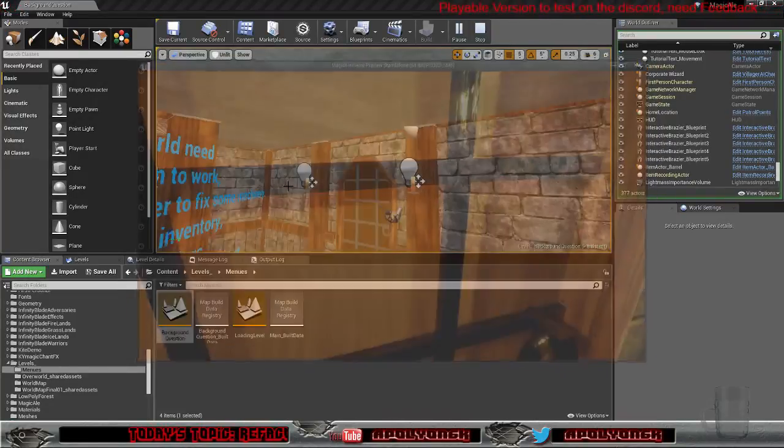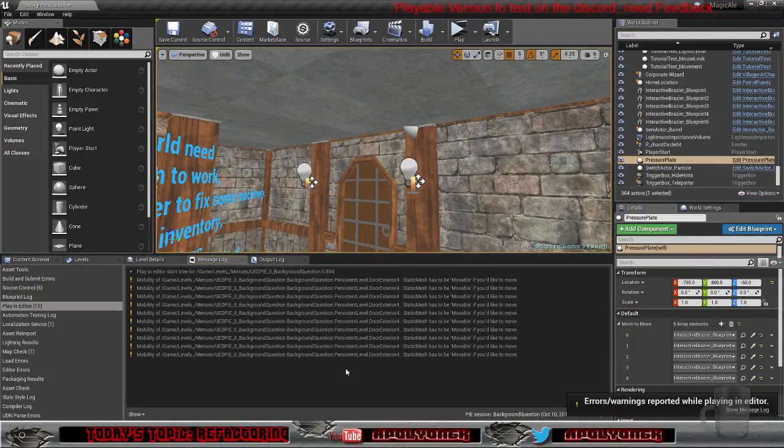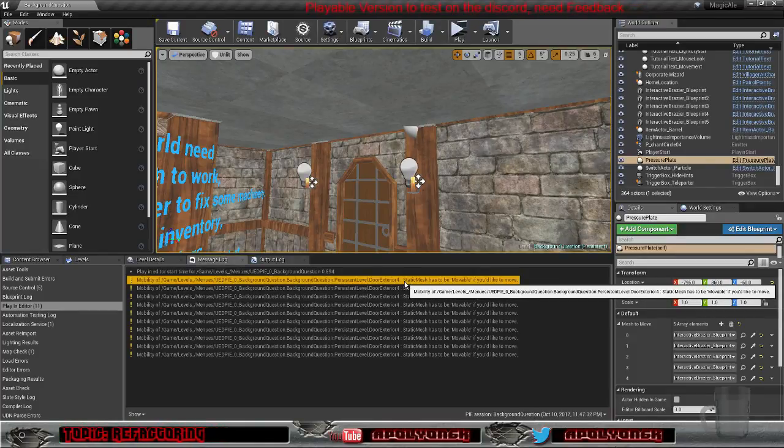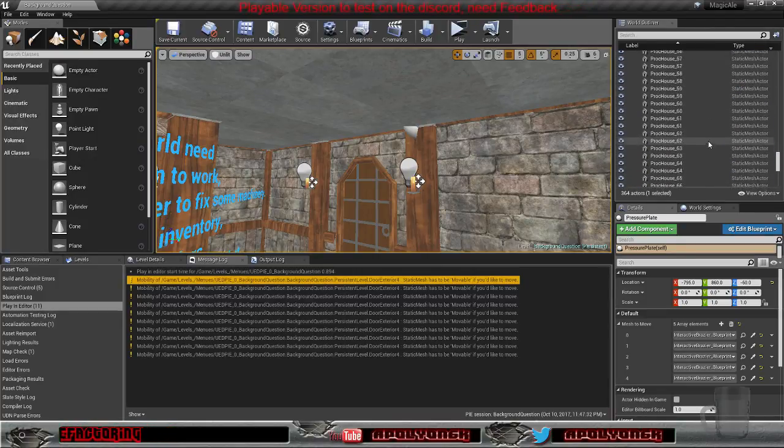Why is it always breaking? Did I not set this to movable? Stupid.